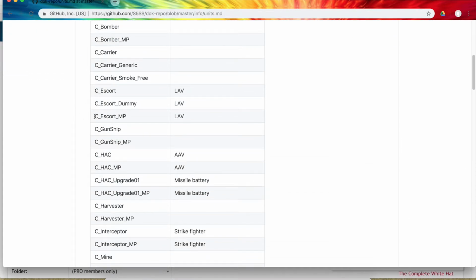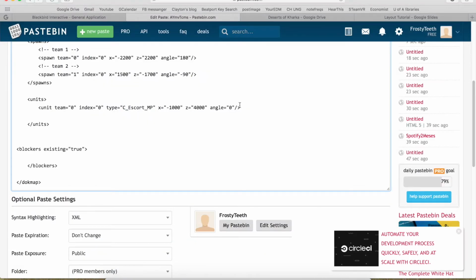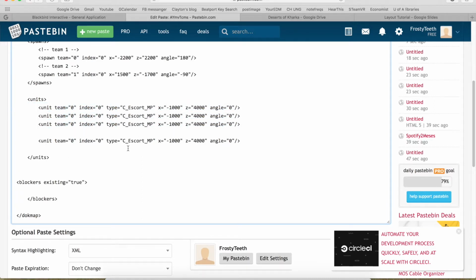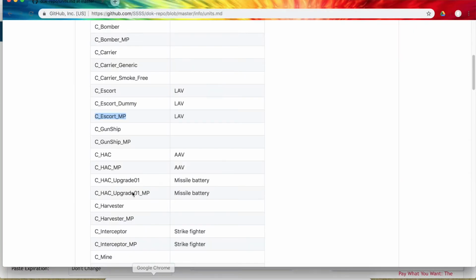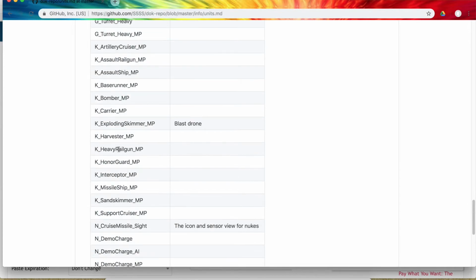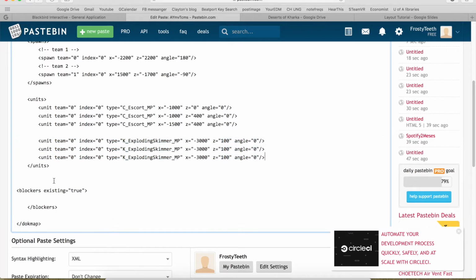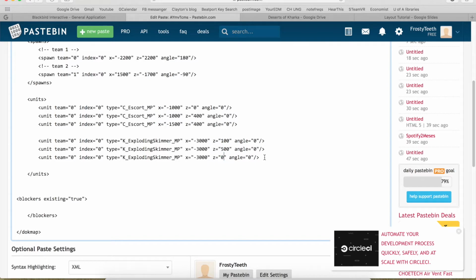I'm going to grab some exploding skimmers, which are blast drones, and then I'm just going to copy paste them back into my layout code. That's the unit tag.